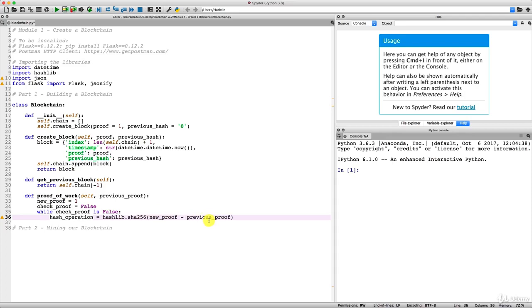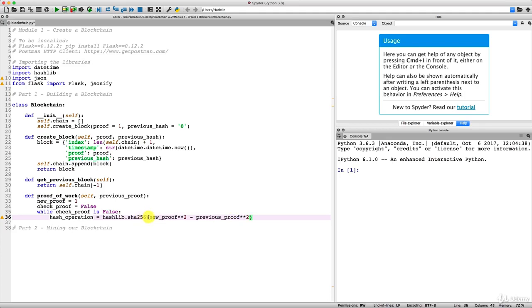We're going to make that slightly more challenging, but not too challenging. So I'm just going to add the square here and also the square here, so that we take the square of the new proof minus the square of the previous proof. And that's already better, but still, this is very easy. You can practice to make an even more complex operation to make the problem even more challenging. All right, and now to make this acceptable, we simply need to add some code that will give us the right format that is expected by this SHA-256 function.